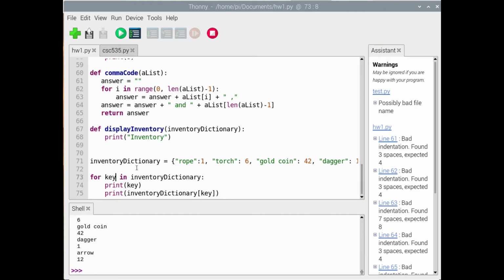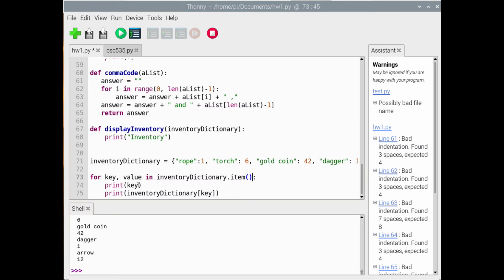If I want to go ahead and get my key and my value here, I could say key comma value, and then I can call items on my inventory dictionary, which will ultimately give me a bunch of tuples with key value pairs in them.